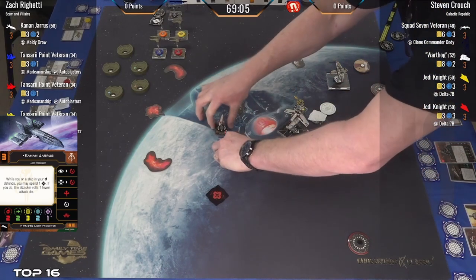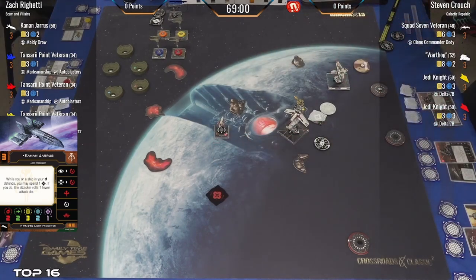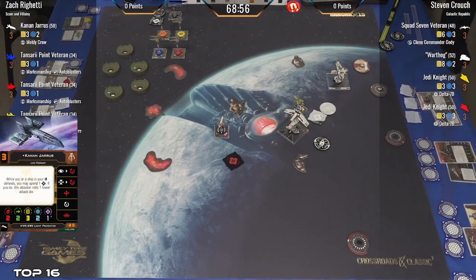But Kanan Jarrus's ability is stronger the fewer ships the enemy has. There's a five ship list he's playing against. Four ship, but yeah. Oh, right, sorry, I looked at his number. He is five ships. The other ship, other side.